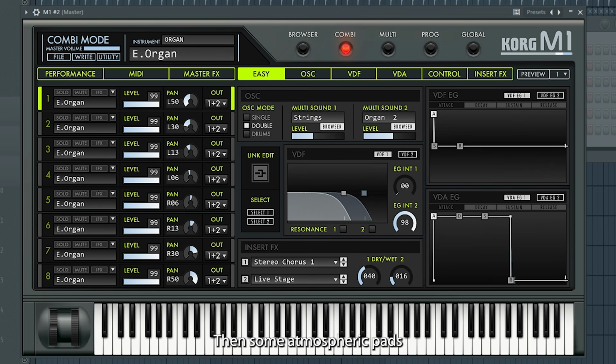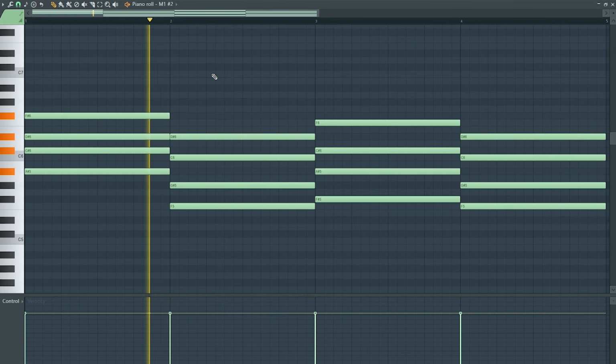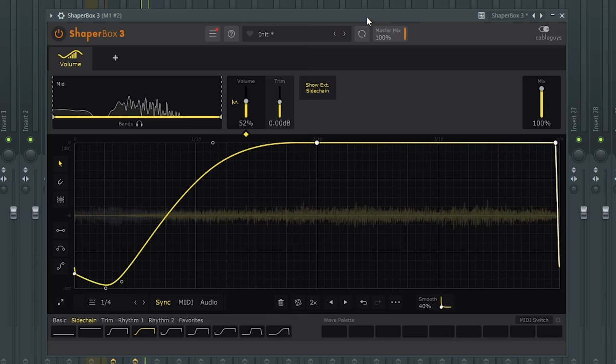Then some atmospheric pads. Let's sidechain this.